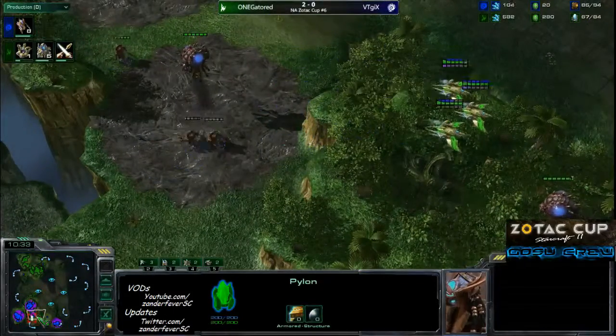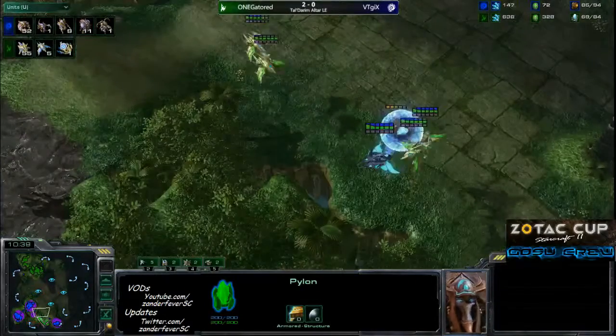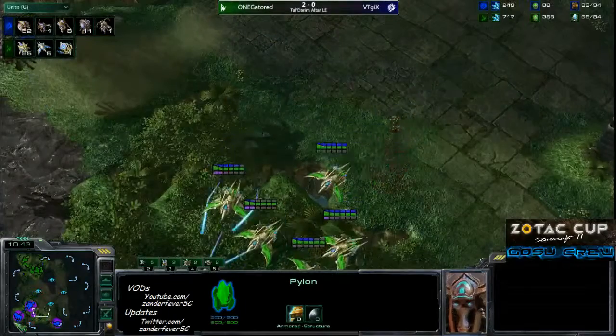Oh no, the Void Ray goes down. I think that's actually both Void Rays just fell down there. Yeah, both Void Rays have fallen. Now it's just strictly some good old Phoenixes.